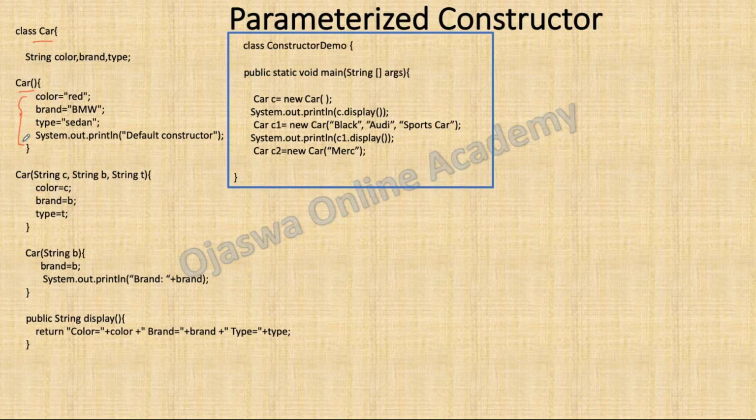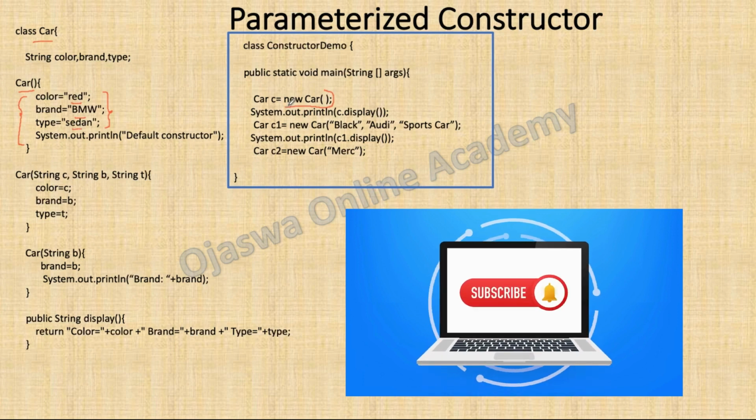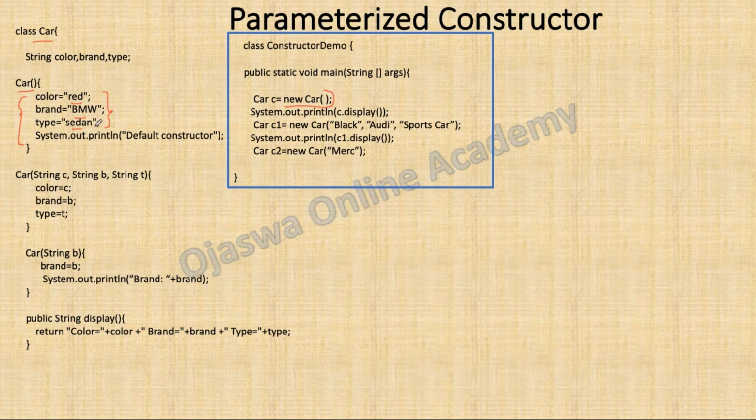Even though you create 10 objects, the data assigned to the objects will be the same. Your no-argument object will invoke the default constructor and it will have this data. A no-argument object is one where you don't pass any arguments to the object. The data is hard-coded inside the default constructor. Hence, when you create an object, the call to the constructor goes implicitly and this data gets assigned to the instance variables. Now, what if I want to pass different data to my object?